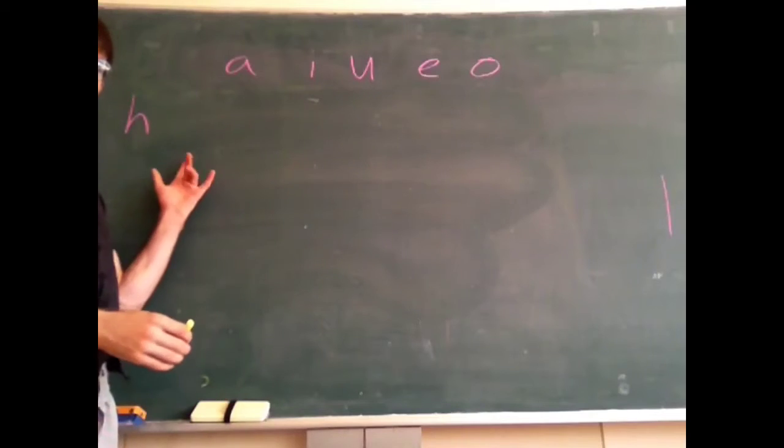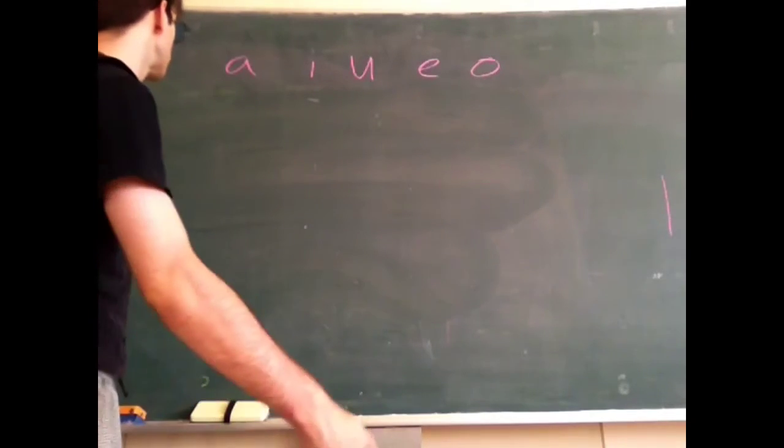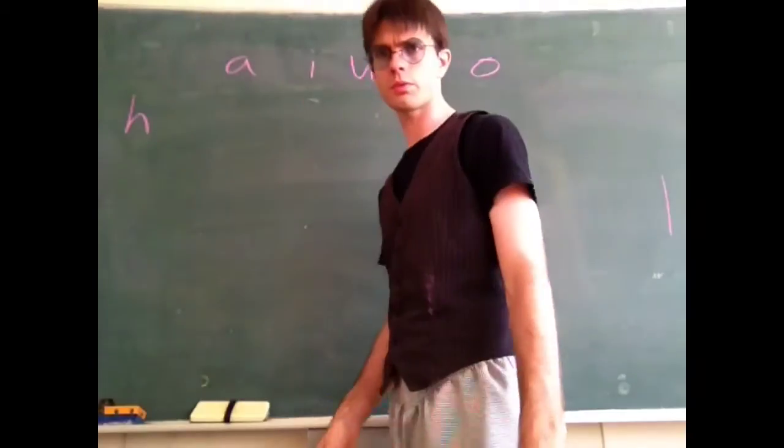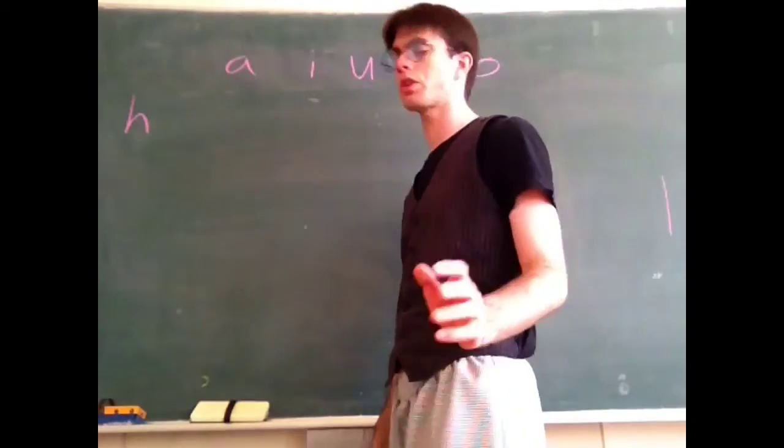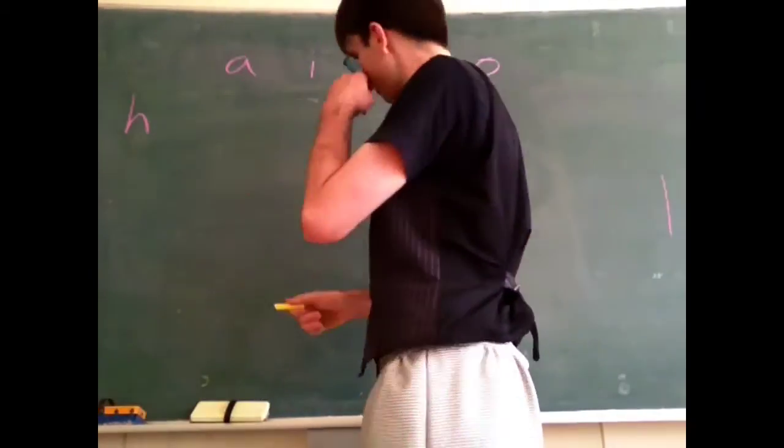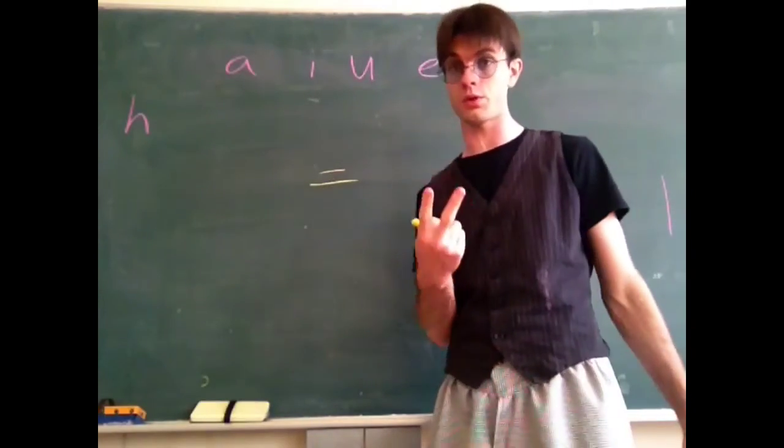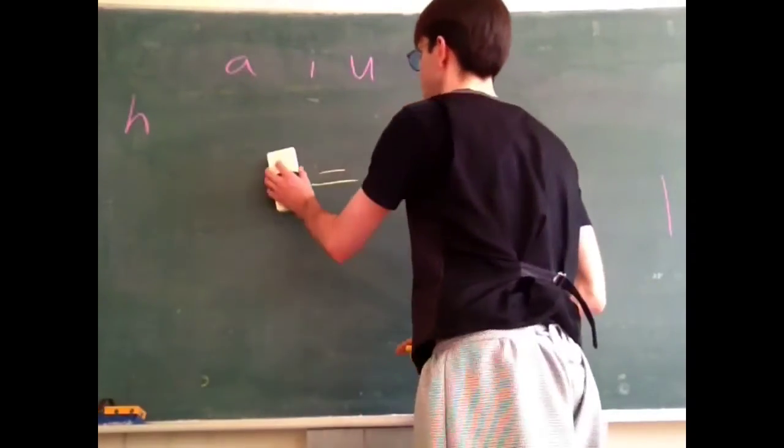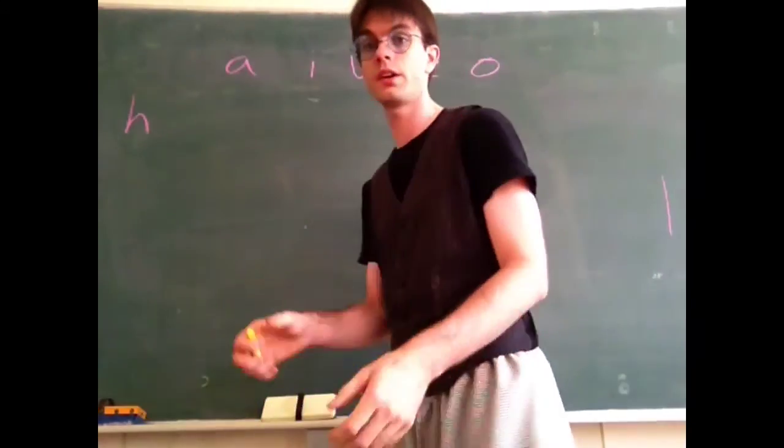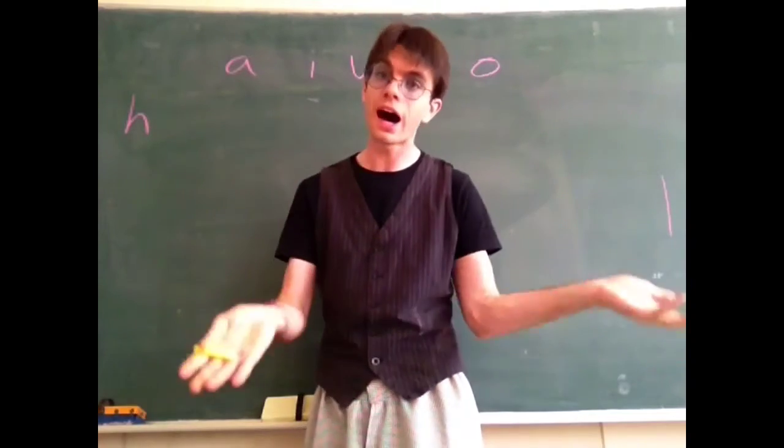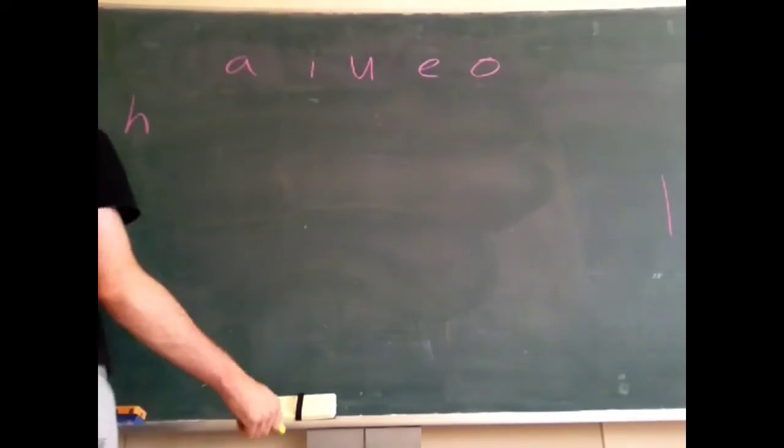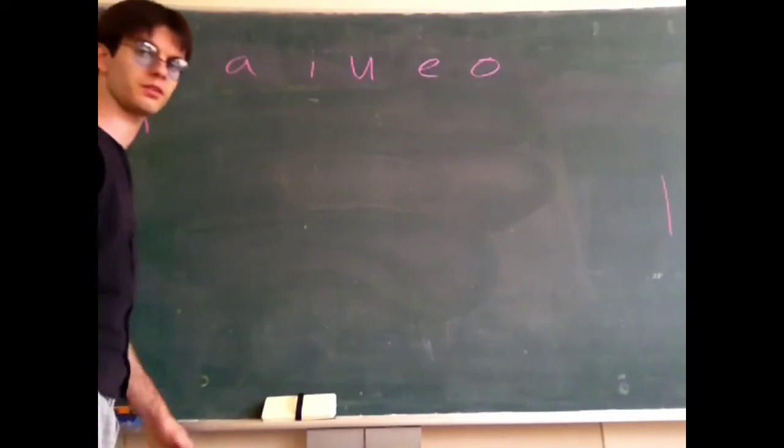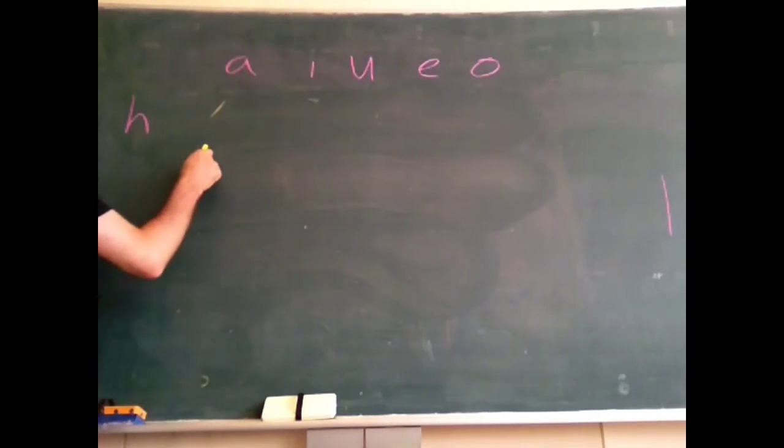Right, now the h row I guess. Ha. You will learn this one a little bit later. Much like ni goes like this—that's actually the kanji for two which is pronounced ni—ha in katakana is the kanji for eight, which is pronounced hachi. So first one, if you know any Chinese this would be easy for you. The first one is this sort of thing here, the second one is a mirror image on the other side. And that's ha.